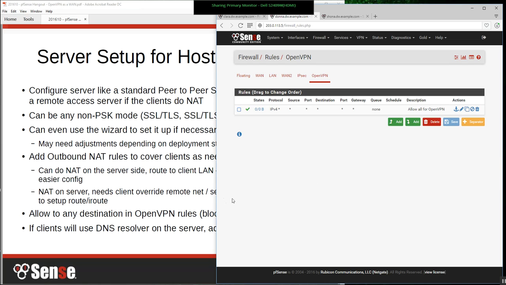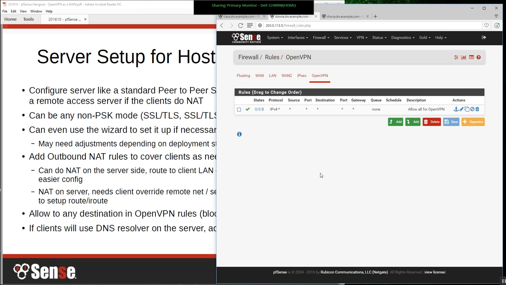That's really the important part, is making sure your destination is right. Because if you only have a destination set to get to your LAN, they're not going to be able to get to the internet. So if you have some weird mix of site-to-site and remote access traffic coming through here, your rules on this tab could get fairly complicated because you probably want them to get to the internet, but you may not want them to get to everything internally.